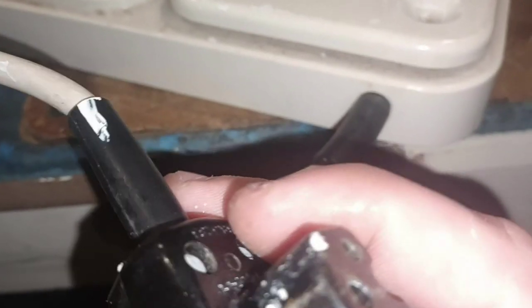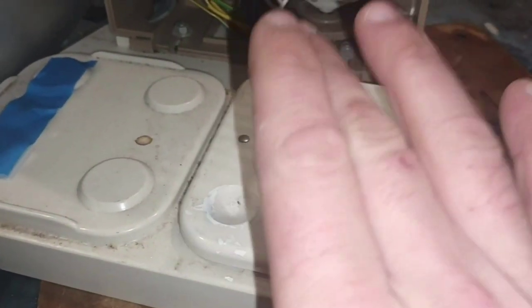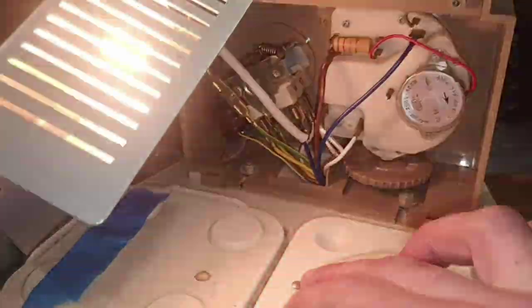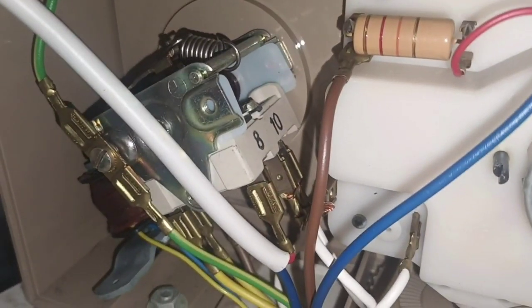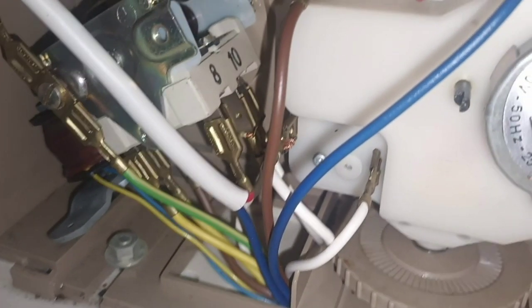Over here is interesting — we've got a little plunger that I presume just actuates a little strip that makes sure the receiving kettle is in place so it can't just puke water everywhere. I've stuck the safety switch down. So here's what we've got inside — I've plugged it in, but obviously the kettle is no longer with us; I've put it up in the house to drain. If we make this think that there is a kettle... lovely simple thing, really. Look at that switch — it acts as a distributor to what functions you require at that time.